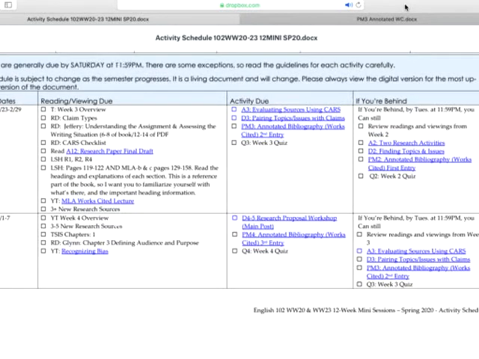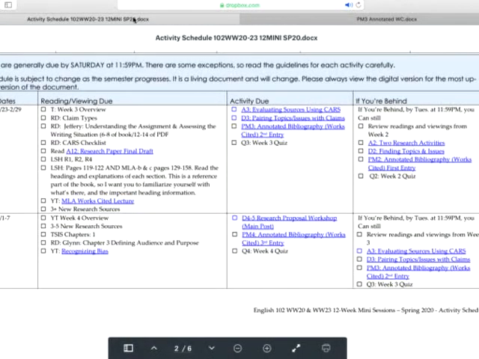Because this is important, because not always are you going to have to use MLA in future classes. You might have to use AMA or Chicago style. And if you have the handbook, you'll learn how to use that to create your sources, and it will make your life so much easier in the future. Okay, and then the last thing to do for the week is to come back to the quiz.